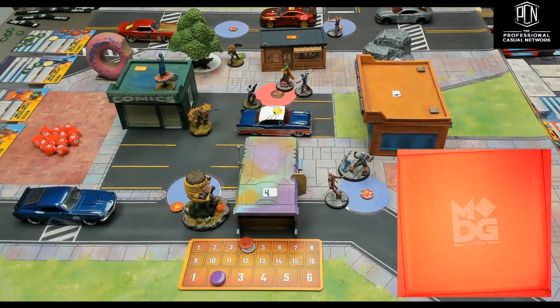Alright, so I think I'm going to go with Vision first and try to take out Taskmaster before he gets an action here. So, she'll give you priority next turn, but you might daze somebody too. I don't know. We'll start by spending his one power to throw Frank into Taskmaster.